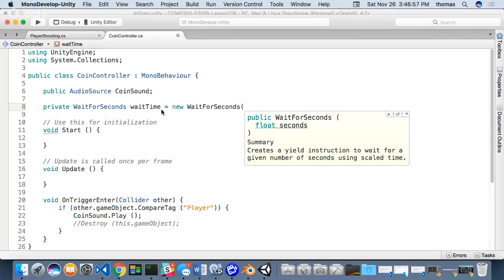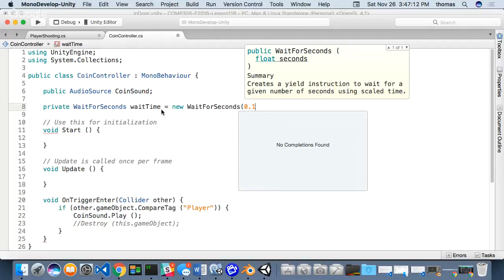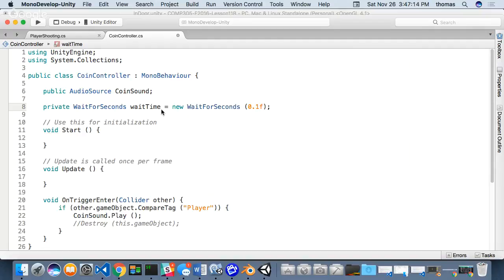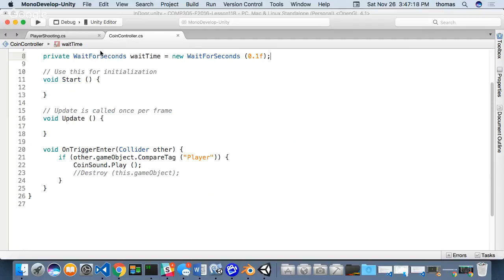And we're going to assign a number of seconds as a float. We don't want the whole thing. How long does that play sound take to do? 0.1 second? Let's try it out. So it's going to be 0.1f. That's the wait time in seconds. Okay, cool. That's the first thing.